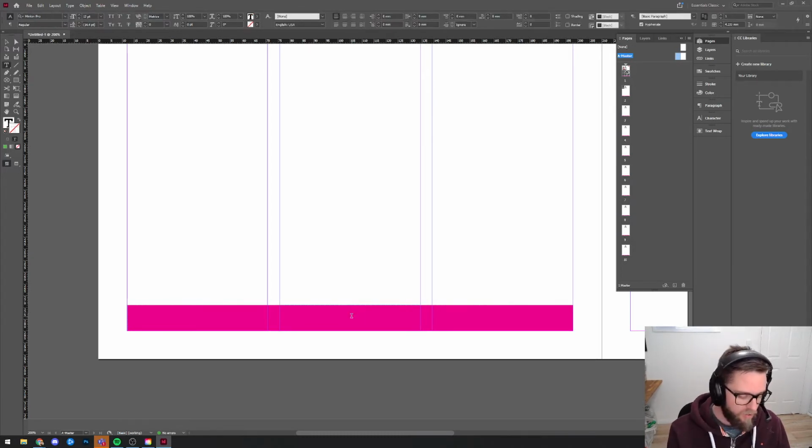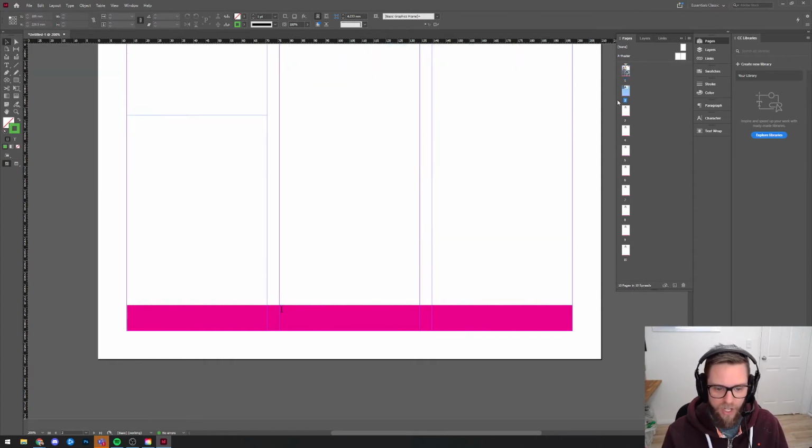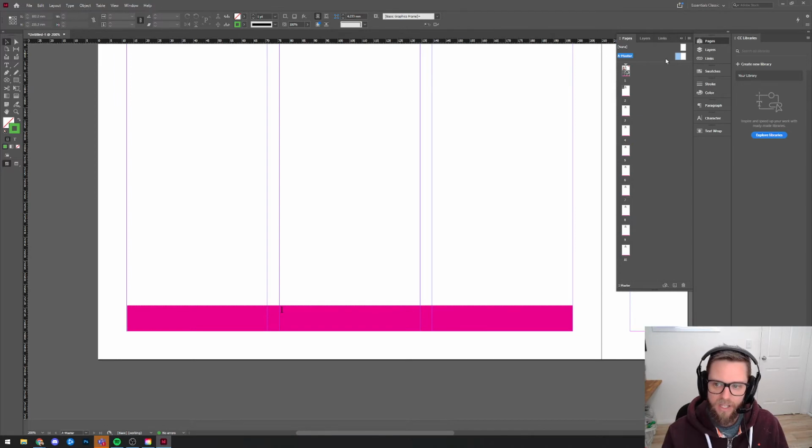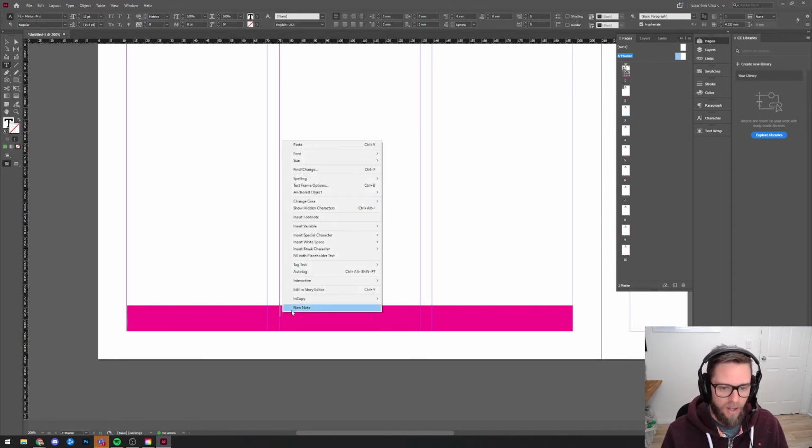Now, if I just typed a number, hypothetically the number 1, and then I went to all of my pages, I'm just going to see the page number 1 on every single page because it's not going to update to whatever the current page number is. You can see right now I'm on page 5, it still says 1. So come back into your master. What you need to do is not just put a number. While you've got your typing cursor flashing here, you need to right click in here and choose Insert Special Character, Markers, Current Page Number. And it's going to give you the letter A.